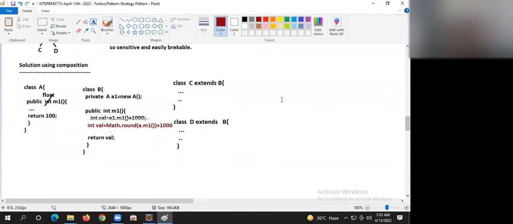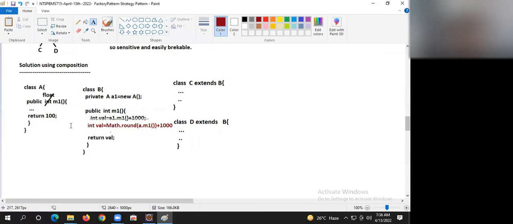Enough, right? Do you really think other classes are disturbed, guys? The hierarchy is not disturbed. Compared to inheritance, is composition better or not? I think you know what Math.round will do: whatever float comes will be converted into integer. On top of the integer, we are adding 1000, and whatever value comes, we are returning.